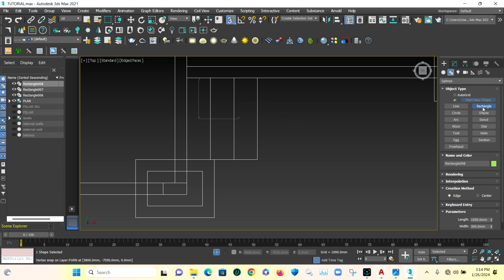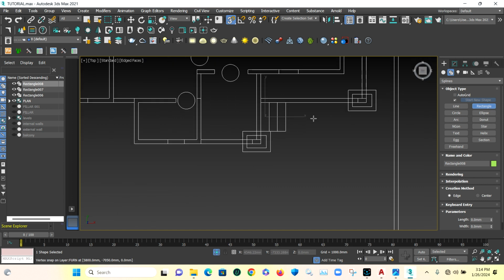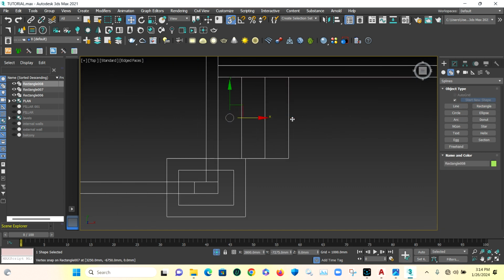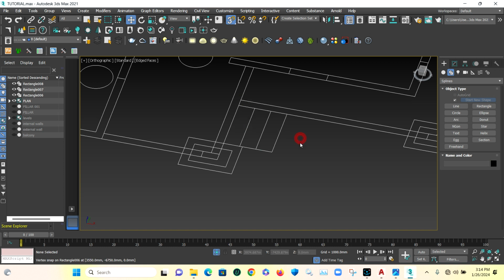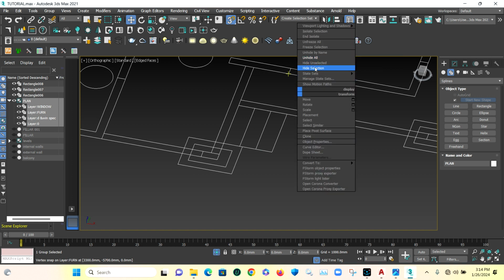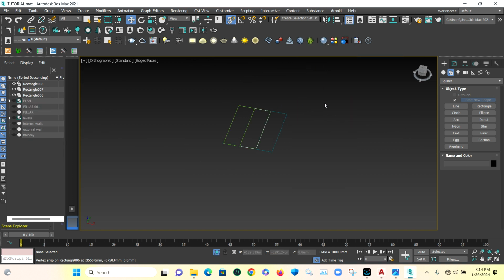Now after you're done increasing this, you click on the rectangle command. No, you right click, and then the rectangle command goes. Now we are here. You can choose to hide this, click on this and say hide selection, so I can see my 3 steps.